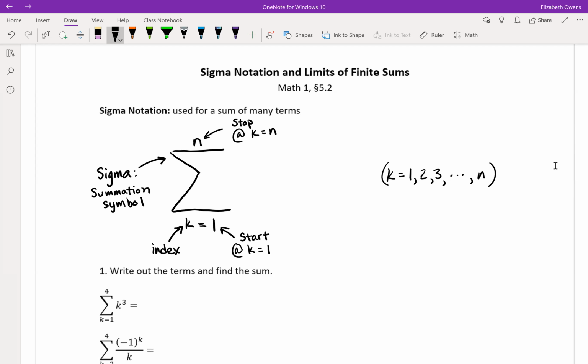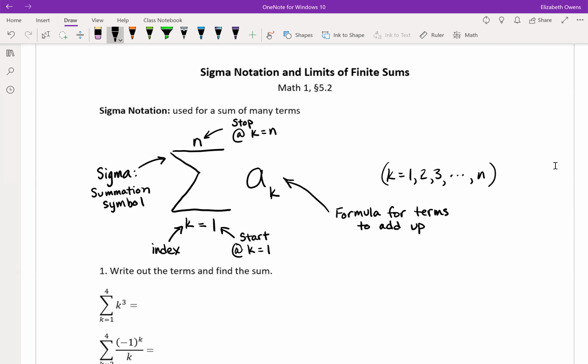And then on the right side of the sigma notation is going to be a formula of some sort. Generically, we can just put something like a sub k over there. I'm trying to make it nice and big to match the big sigma. A sub k is just a very generic notation for a formula. This is a formula that's going to give you the terms to add up.